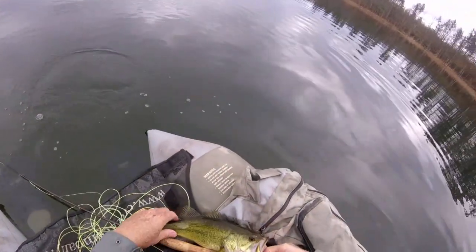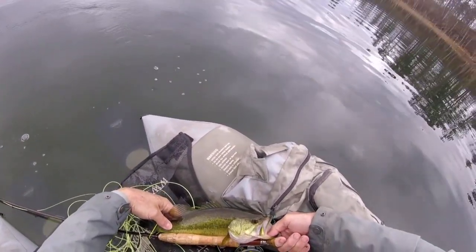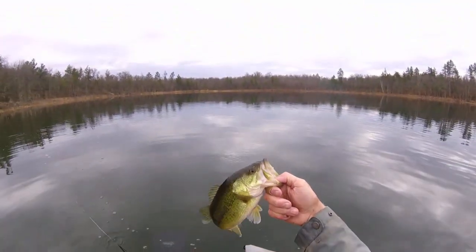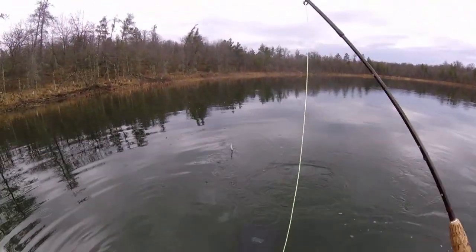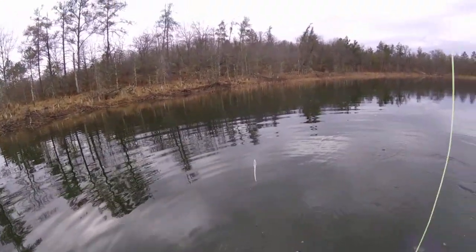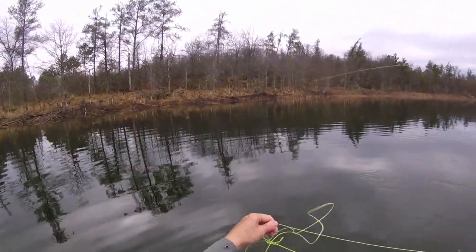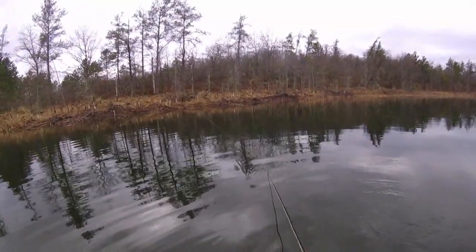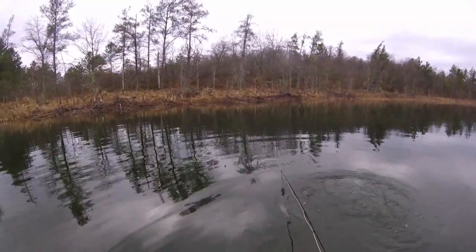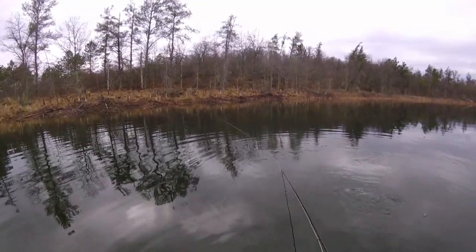Let's see what we got here on my rod. That one's 13, almost 14. So the beauty of a fly like this with this floating line is that you can fish it like the spin caster guys do with their jerk baits. I can give it a couple strips like that. Now I'm gonna let it sit there, and that marabou is still moving.